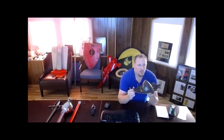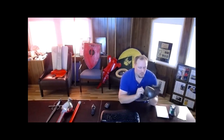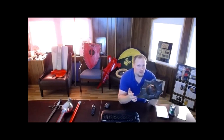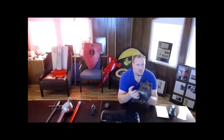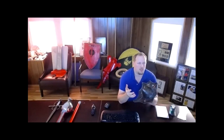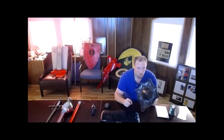Most of you will probably recognize this as a Tollhoffer shield. It's what I call a scalloped shield, or it's really a buckler. I started this because I'm a blacksmith and I wanted a shield, but I didn't want a shield that I had to replace every 3 to 5 years. So I thought, aha, I'll make a metal shield. I knew there were metal bucklers, so I tried to recreate one.